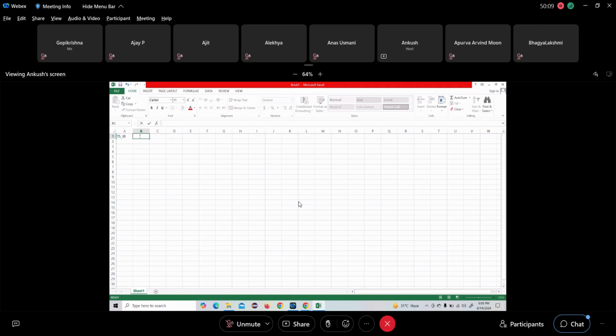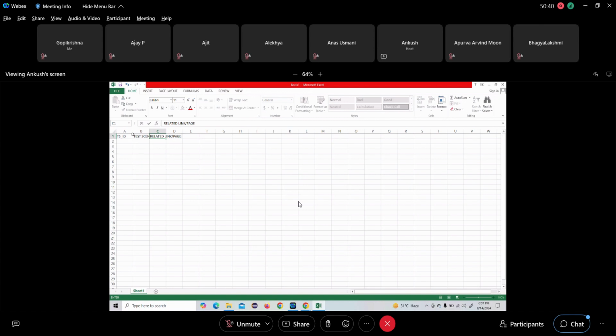Second one under B, I am writing in caps TEST SCENARIO. Again, next under C, what is third one? Related link or page. Sir, it is overlapping, sir.